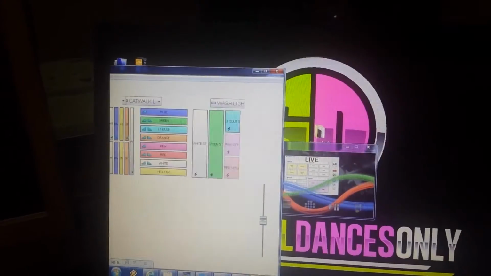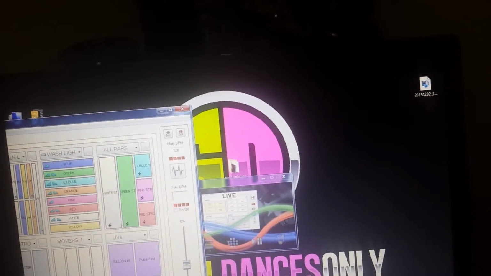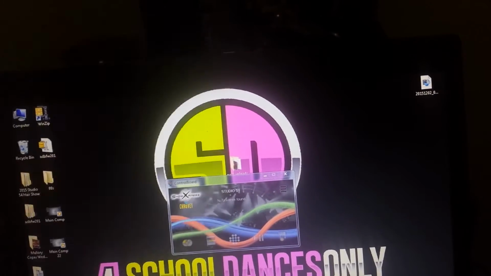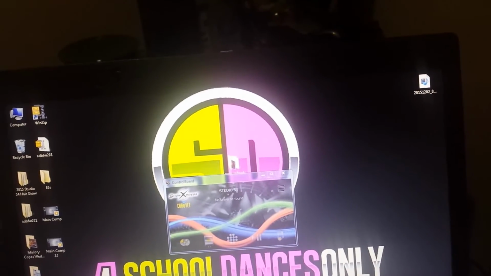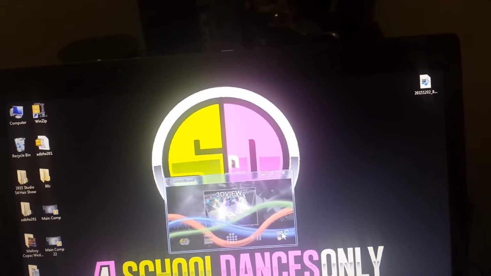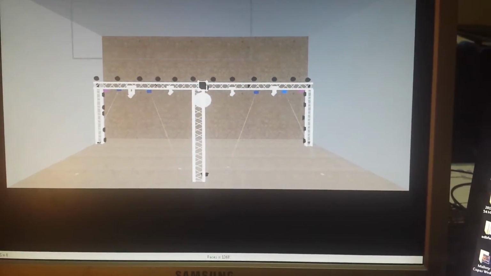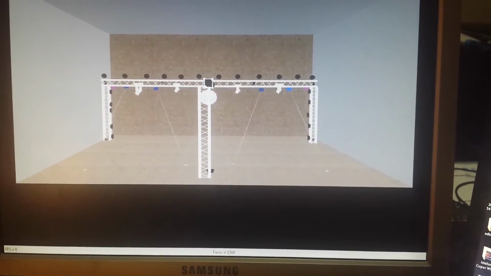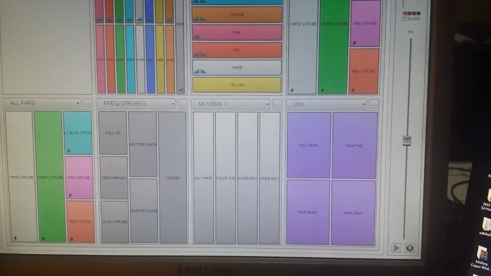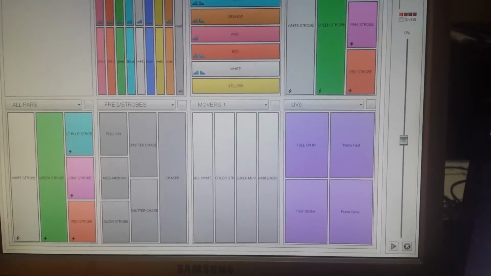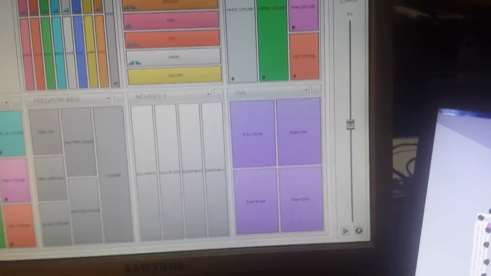I'm going to move this over here, and move this live scene over here. And there we go. And then I'm going to bring up the 3D viewer. Here is the 3D viewer. This is a scene that I've made within my 3D viewer that we're going to be using for this setup, for this tutorial.